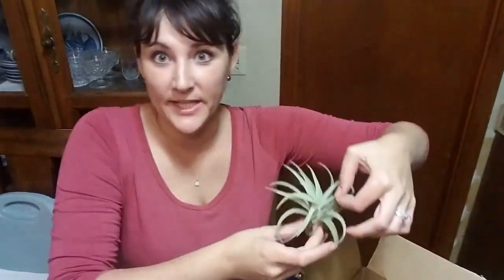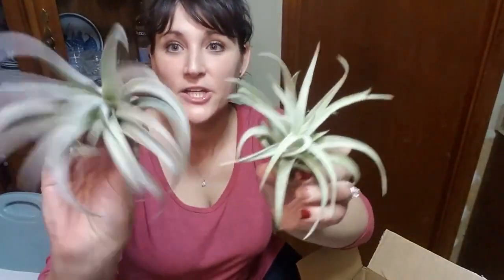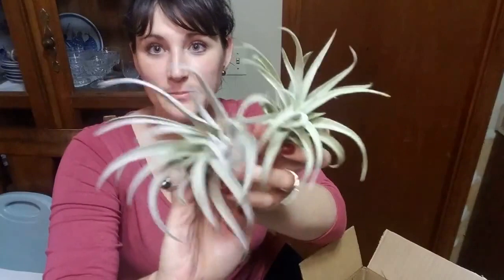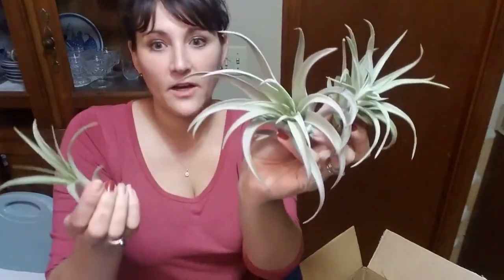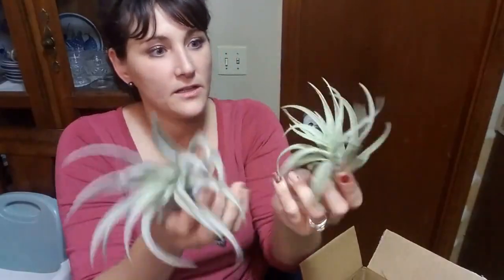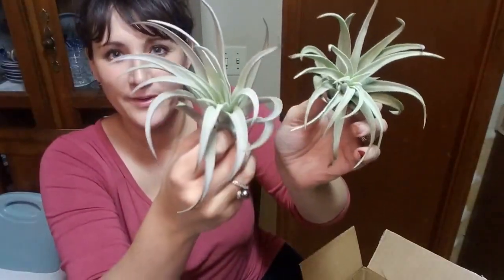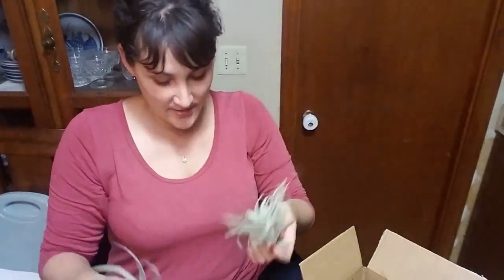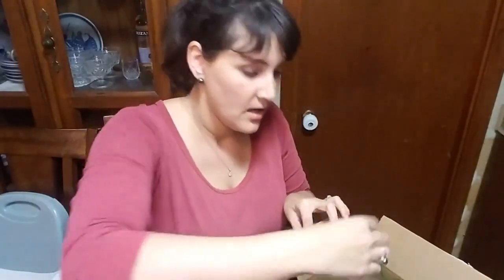Okay, let's keep going here. Look at this. Oh my gosh, this is a medium size. So we have the large, the medium, and then the small. But they are each so unique, and they all have a little different color. You can't quite pick it up, but they are just gorgeous. I'm so excited. All of my friends, you guys are going to be getting some of these for Christmas, so I hope you're excited. Okay, you guys, it's not even done yet. What else do we have in here?